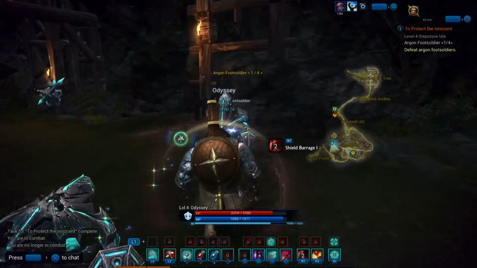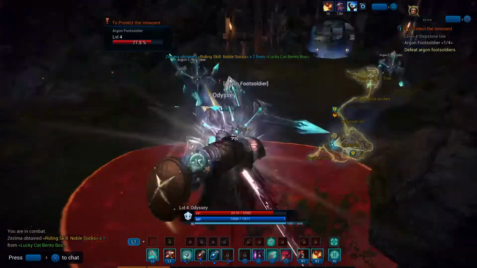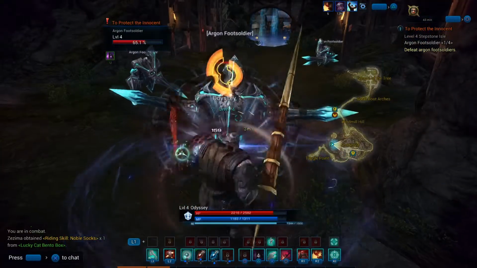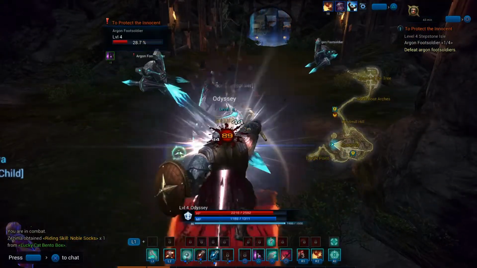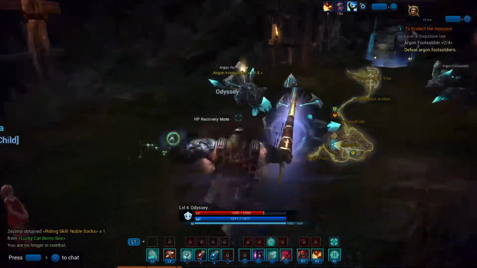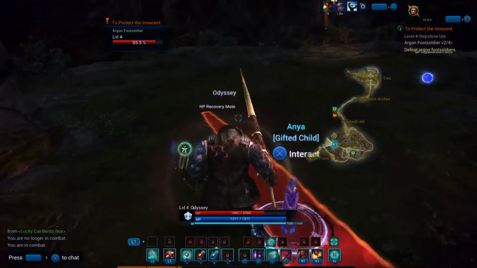Oh, here we go. Combos. Can I hit this guy with the end of that combo? Nope. So you have to have mana and the secondary energy to even use any of your combos or block. So let's finish this guy off real quick.